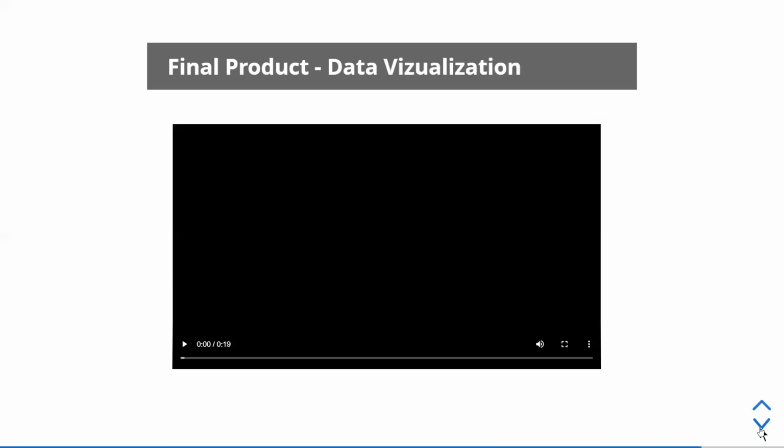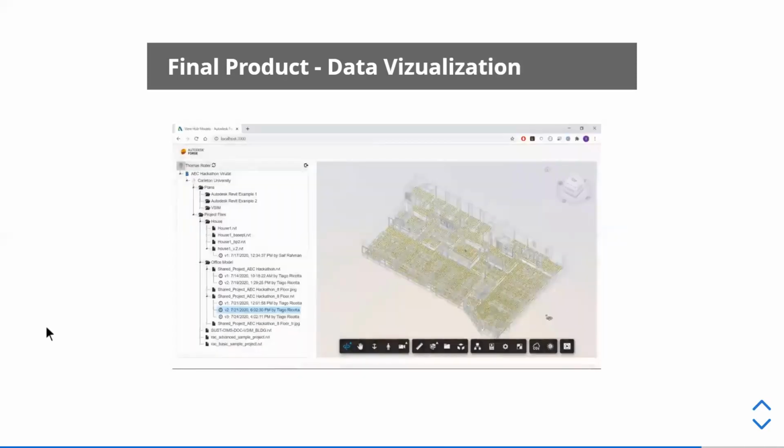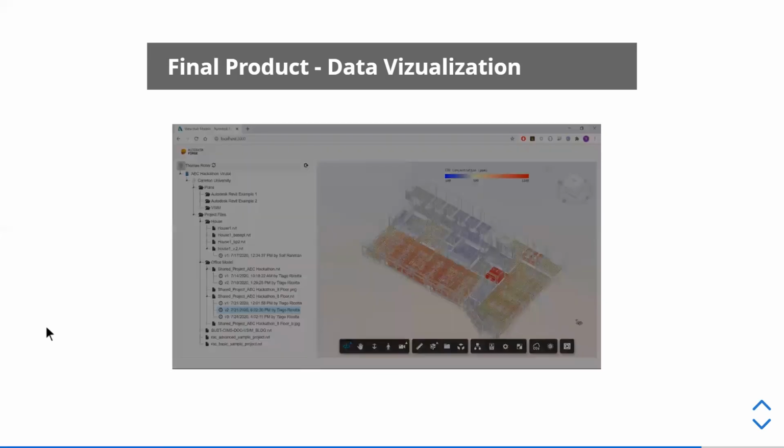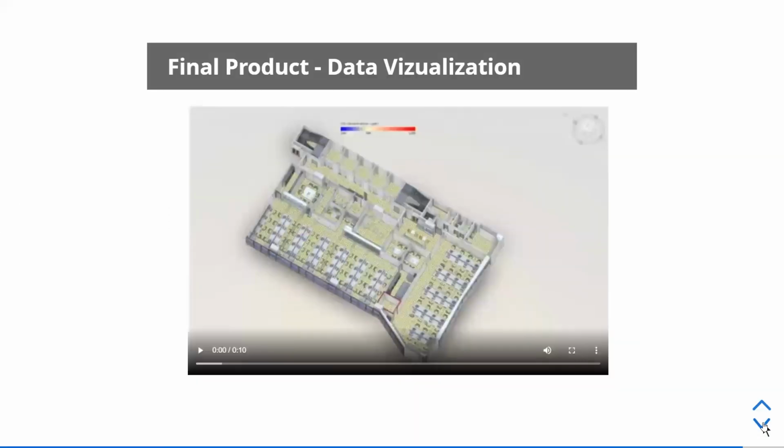So this is an example of our final data visualization. After the simulation is run by the Cadmium Simulator, it is stored in the database, and the system is able to read the data. And with a simple click on the play button, we are able to see the visualization. In the future, we are planning to improve the user interface icons. But for the hackathon, we simply used a play button.